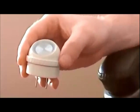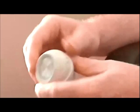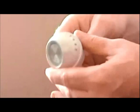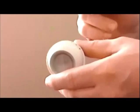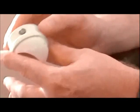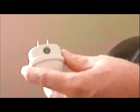And once it's plugged in the wall, it has a rotating head here for the light that you can point in various directions. When you plug them in, I'll try to give a demonstration of that in a little bit. It gives off a bluish white light. And on the top here is the sensor for the dusk to dawn feature that this thing has.